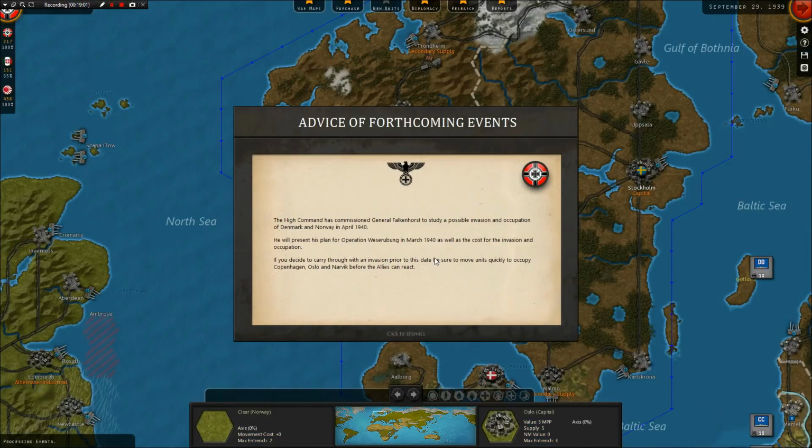The High Command has commissioned General Falkenhorst to study a possible invasion and occupation of Denmark and Norway in April 1940. He will present his plan for Operation Weserübung in March 1940, as well as the cost for the invasion and occupation. If you decide to carry through with an invasion prior to this date, be sure to move units quickly and occupy Copenhagen, Oslo, and Narvik before the Allies can react.